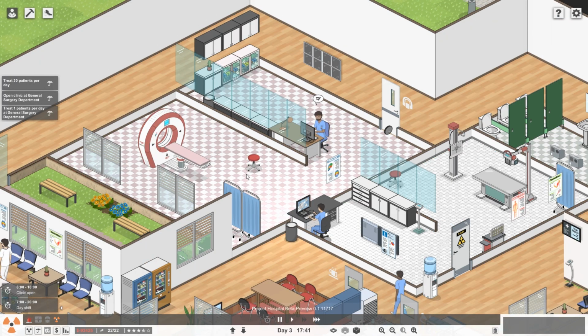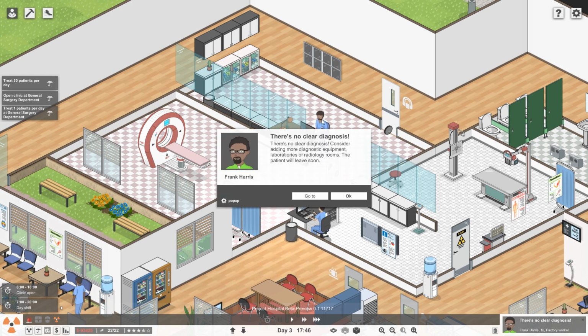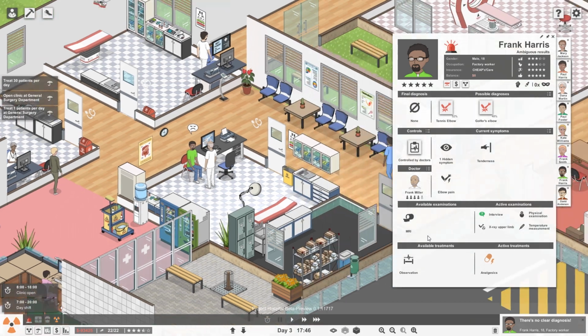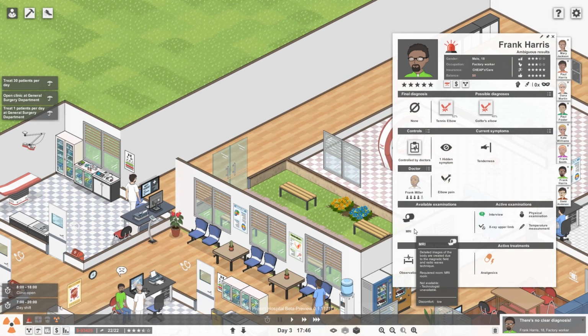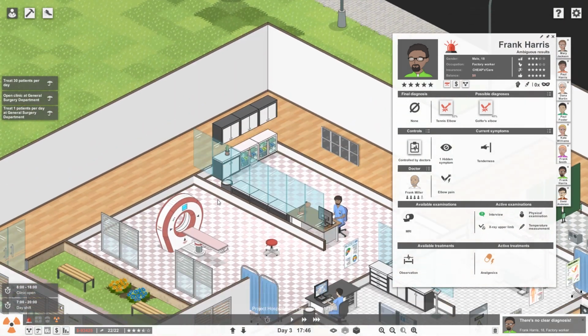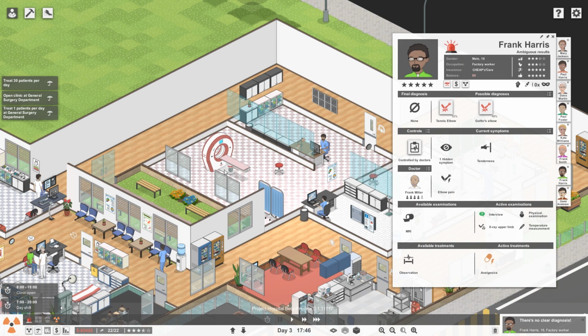And let's speed it up a little bit. Yeah, he seems to be happy in there. There are no clear diagnoses. Let's have a look at you, Frank Harris. Tennis elbow or golfer's elbow. Oh, yeah, didn't we have you? There's this hidden symptom. We can put you in a MRI? We haven't got an MRI. That's a CT scan. Or is it the same thing? I'm getting confused. No, CT's a brain scan, isn't it? Oh, right. Okay, so maybe that is a bit industrial for this area. But that's fine. Whatever. We're a hospital now, I guess.